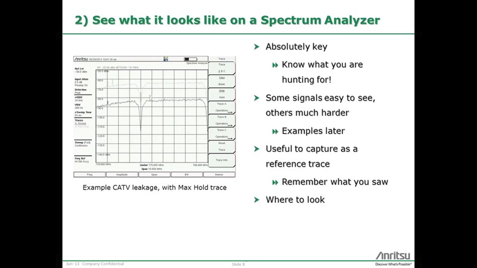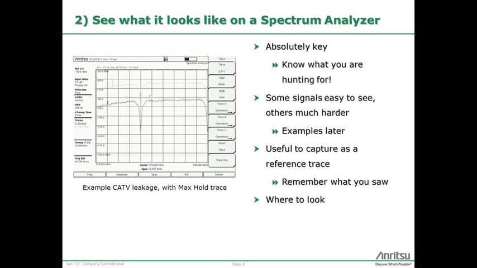Step 2, see what it looks like on a spectrum analyzer. This is really informative about what's going on. We think it's absolutely key, so you know what you're hunting for. Some signals are easy to see, others are much harder. We have a number of examples of those later with some screenshots that'll, I think, be very instructive.